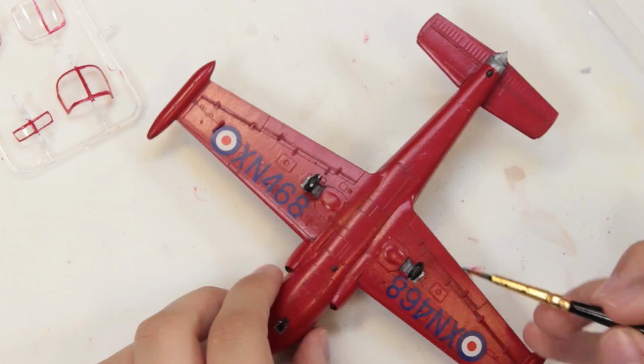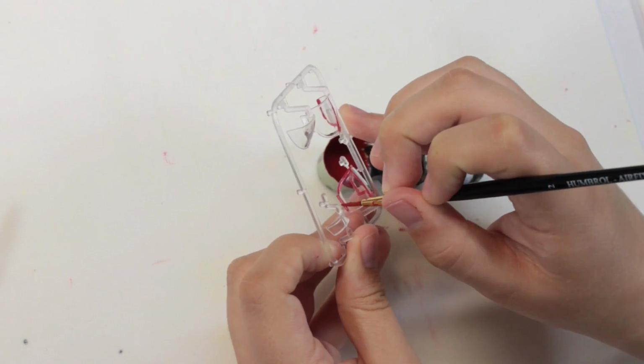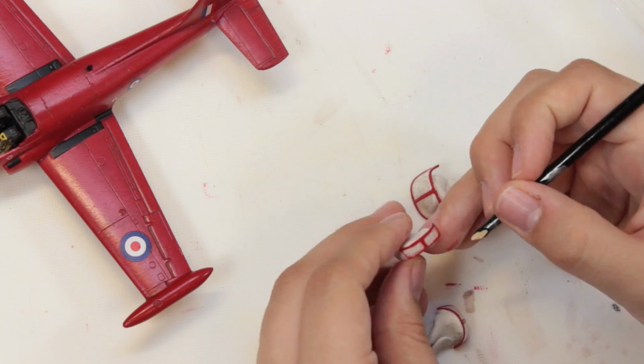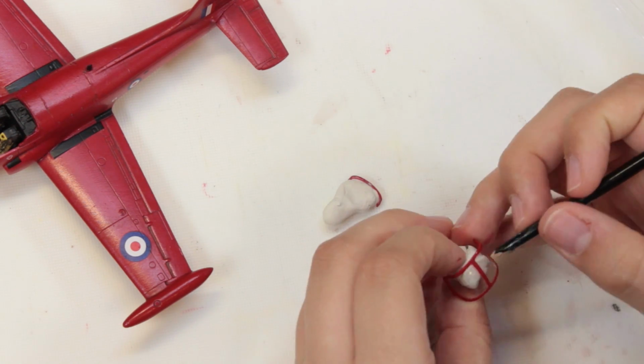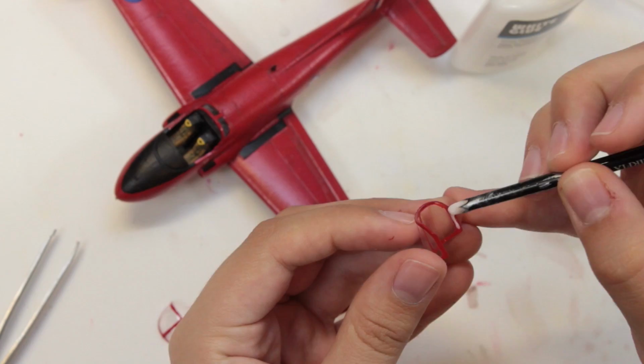When the landing gear had set, I touched up some of the paintwork. The canopy was painted with 3 coats of Humbrol 19 bright gloss red. Once it had dried, I neatened the paintwork by gently scratching off the mess with a sharpened paintbrush handle, but you could use a sharpened matchstick or a cocktail stick.